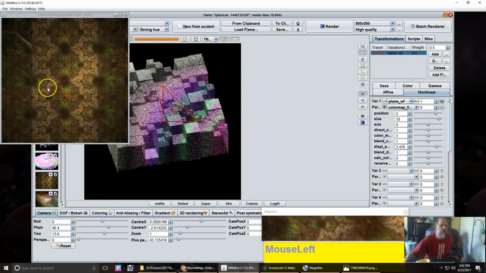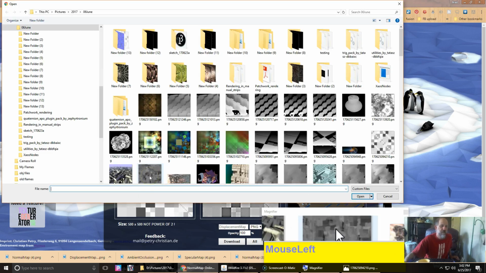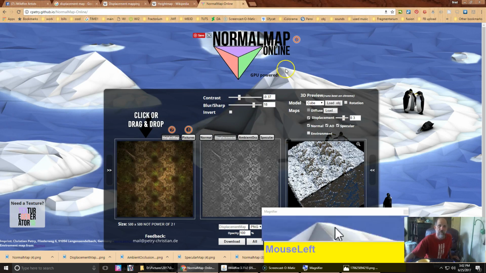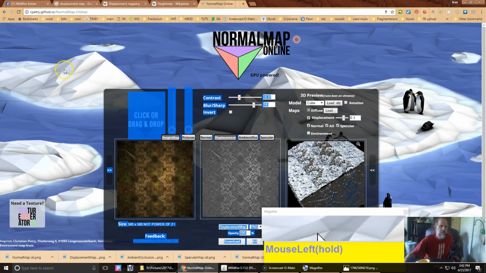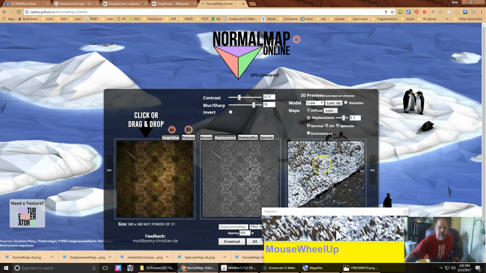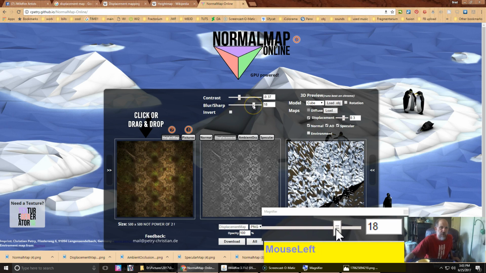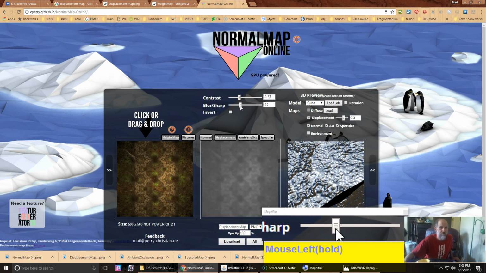Okay, I'm back now. We have our rendered image. So what I'm going to do is come to the normal map online. Click on the image here, select it. And since we're getting a lot of waviness in here, I'm going to try to blur it down.